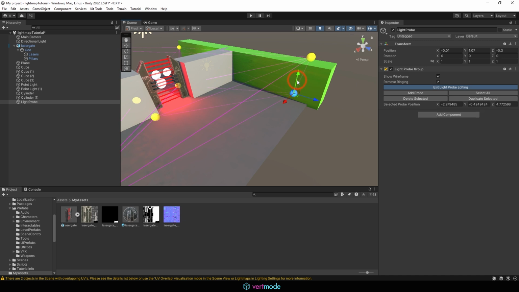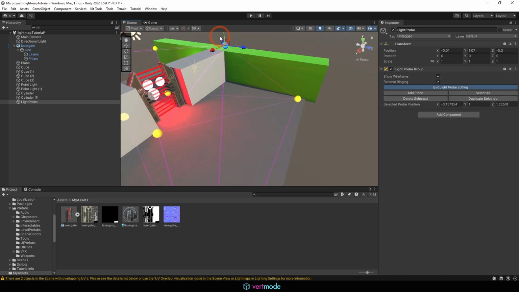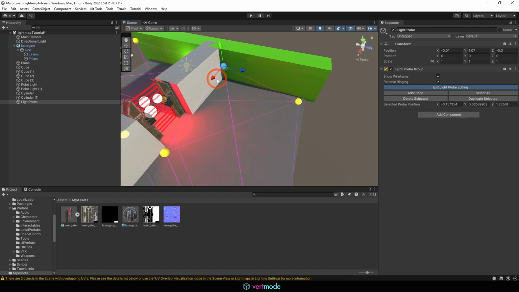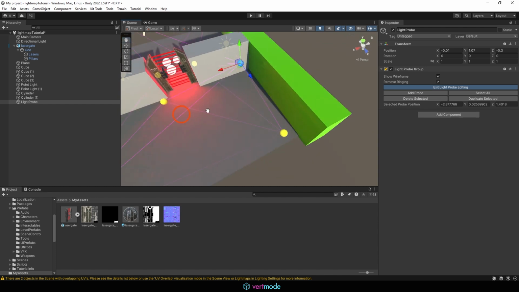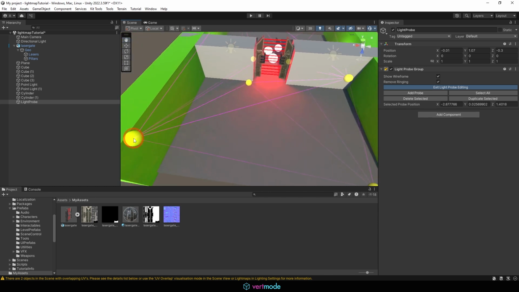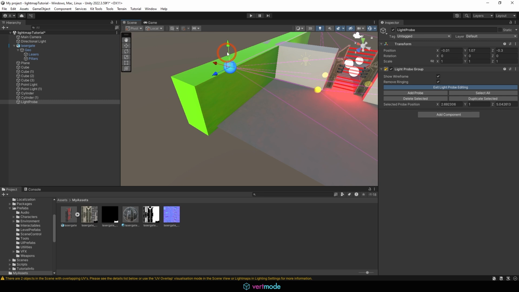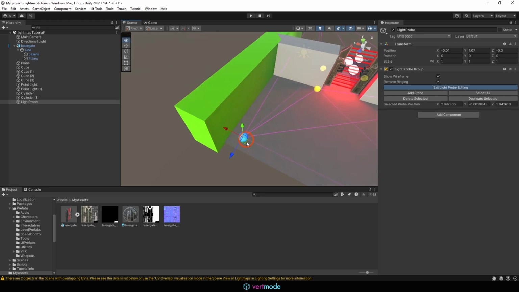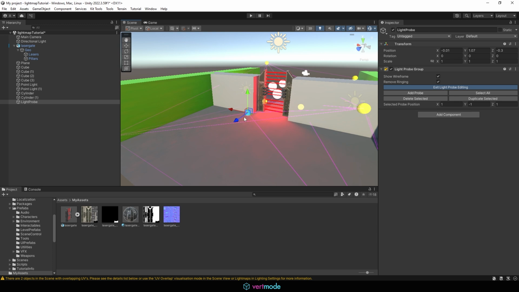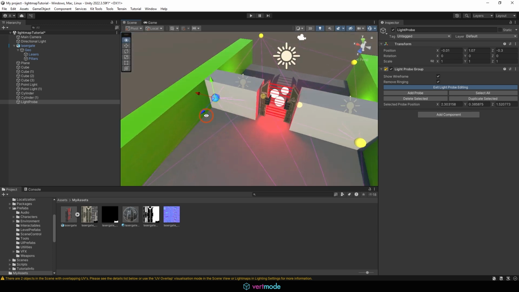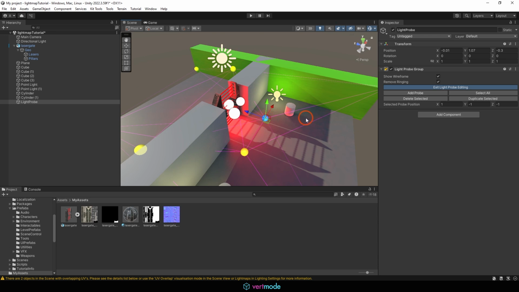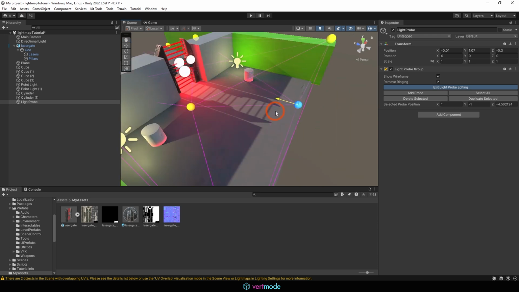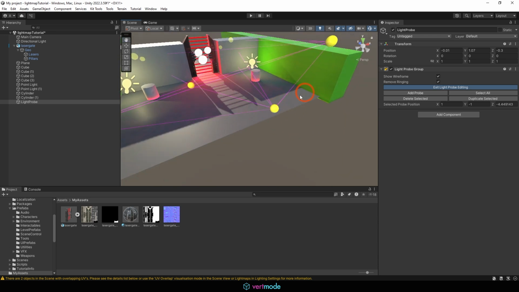For example, if I place one here kind of near the floor, I could very likely move this one back here and have this near the corner area. But you want to place them near where things are going to interact. You don't really want it floating in the middle of nowhere because there's not really a reason to probe that area. So in this instance, I would place them into these top corners, into maybe the far corners, and I might add a couple around the base of these, whatever works.